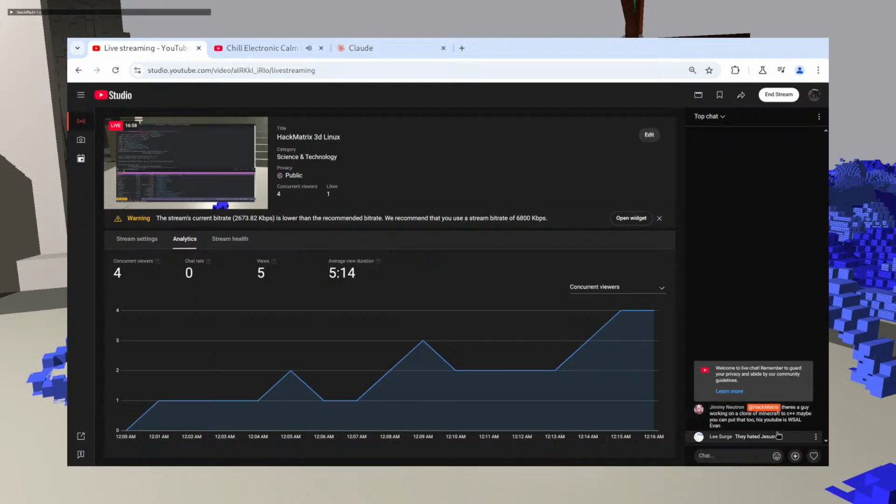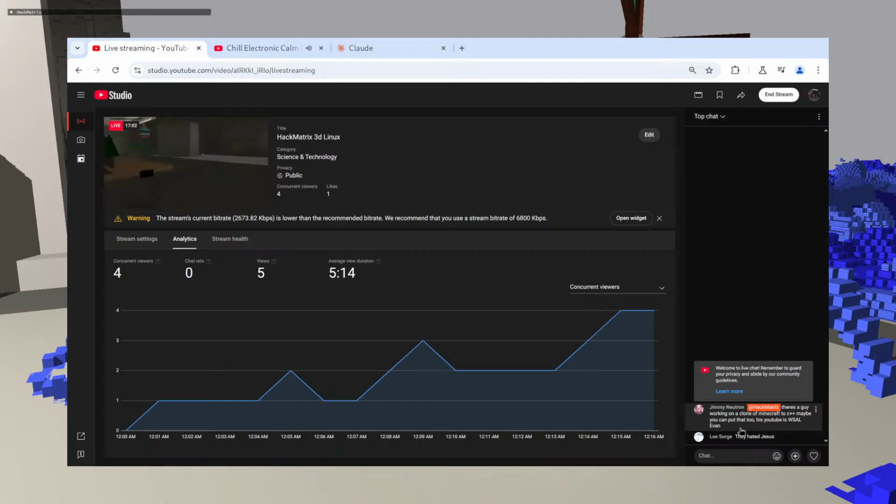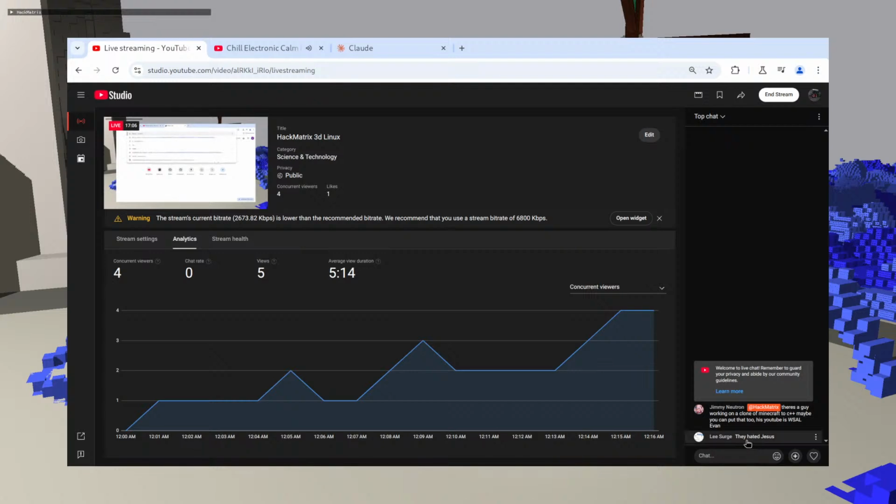Jimmy Neutron says, there's a guy working on a clone of Minecraft in C++. Maybe you can put that to his YouTube as Voxel Evan. Yeah, I'll have to look that up. Lee Surge, once more, says they hated Jesus. That is true. Okay, I'll take a look at this Voxel Evan.